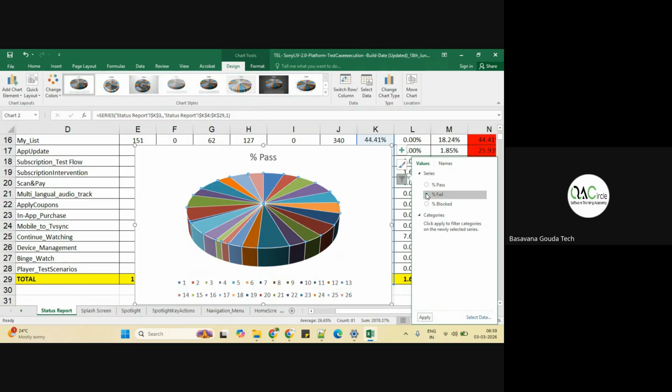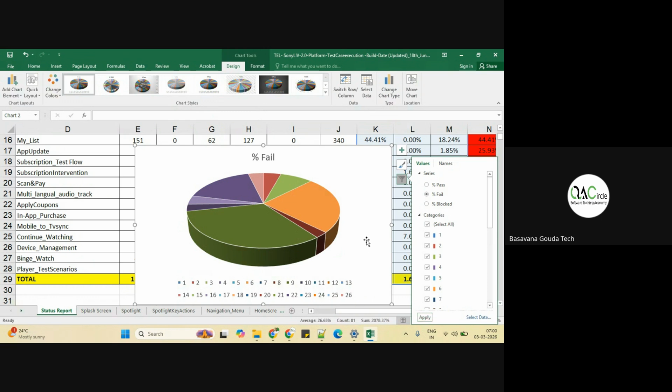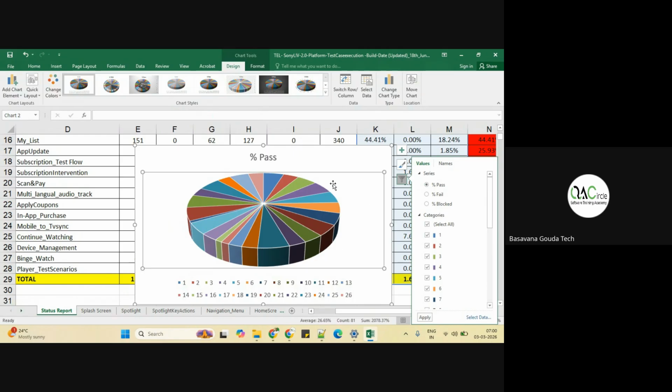Percentage of pass. If I click on percentage of fail or percentage of blocked, we see some category. Apply. Now I see only the failed percentage. If I select percentage of blocked, apply, you'll see only the blocked percentage. And if I select pass, apply, I see only the pass percentage, the numbers. So this is how we prepare graphs and show them to the customer from the test execution report.